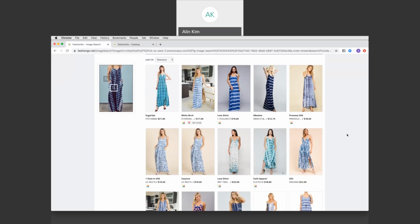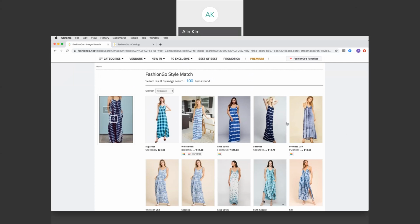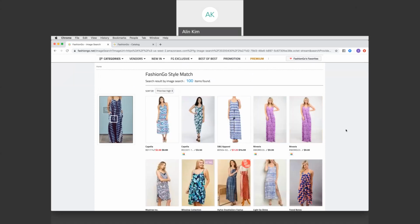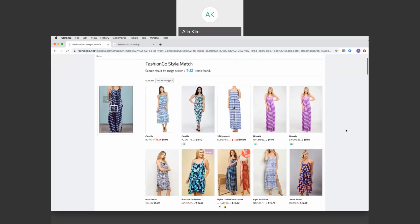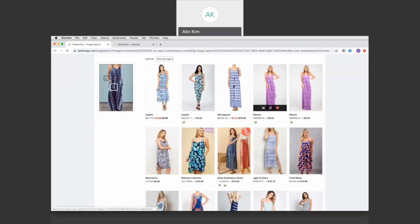One way, which is really simple, is that right now it's sorted by relevance. But if you were to sort by low to high, maybe the product that you're looking for isn't up on top. But if you were to scroll down a little bit, for example, this one's actually pretty spot on, except it's in a different color, right? The Nexus 96, I'm not really sure how to pronounce this, but they do have more colors available. So I wanted to favorite this. I just clicked on the heart and I'm favoriting this item because I want to take a look at it later.